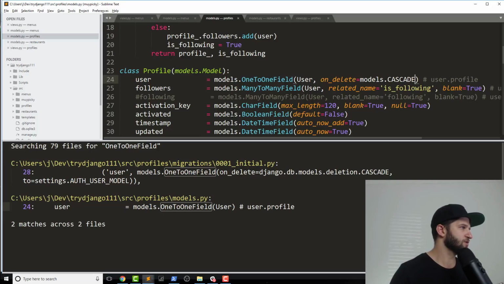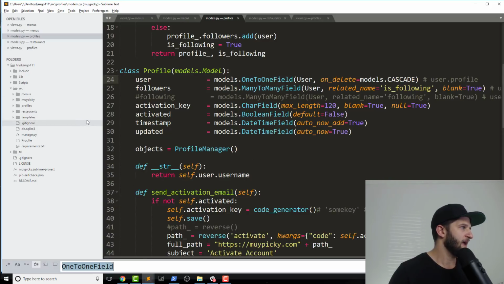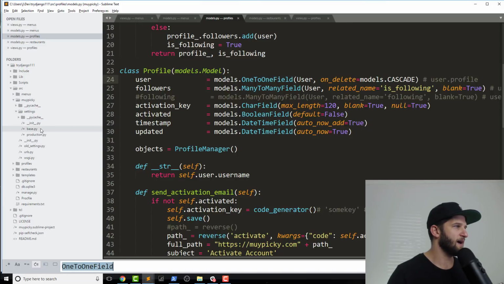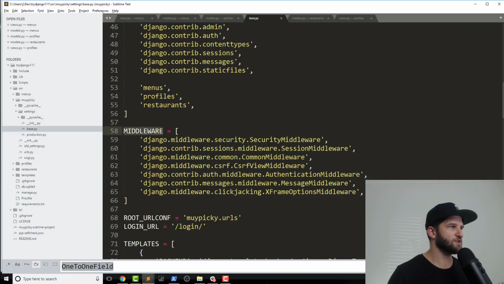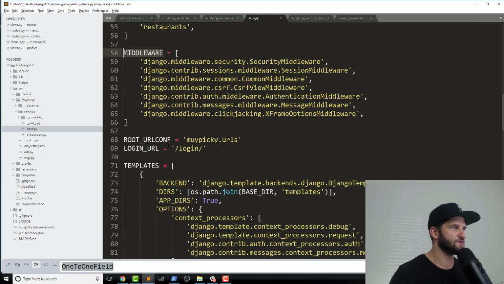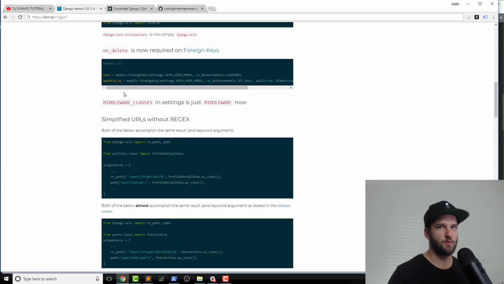So let's close out that find method and go into our settings configuration, such as base.py. It just says MIDDLEWARE. So I already have that set up. I just wanted to double check that that was the case. Otherwise, perhaps we would have some other issues. But likely in Django 1.11, that was already there. But it's for sure just that now. So I think it'll give you an error if you did it any other way.